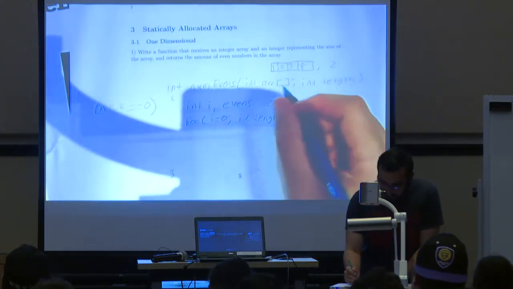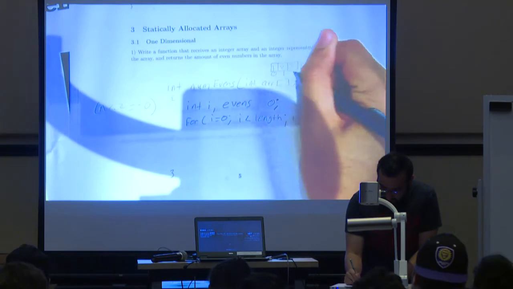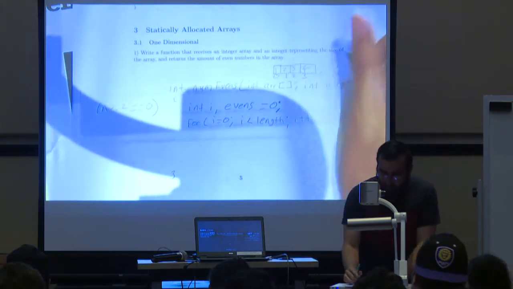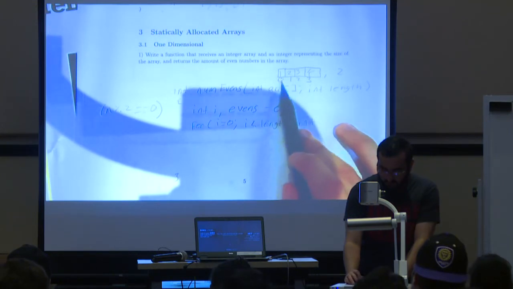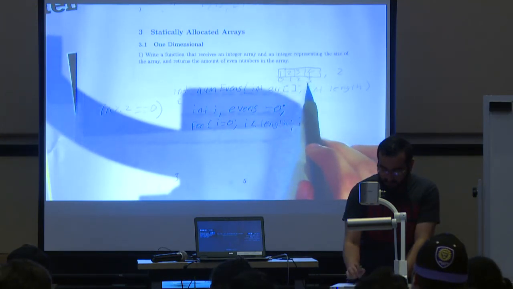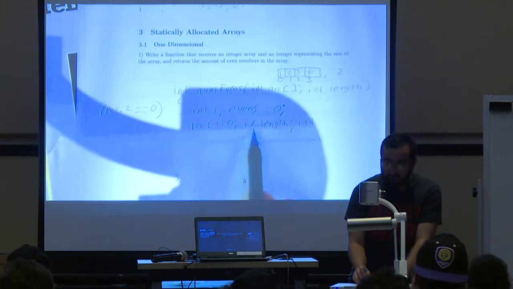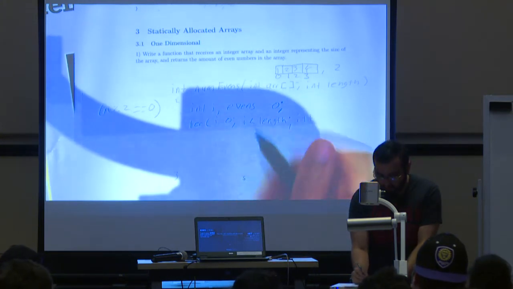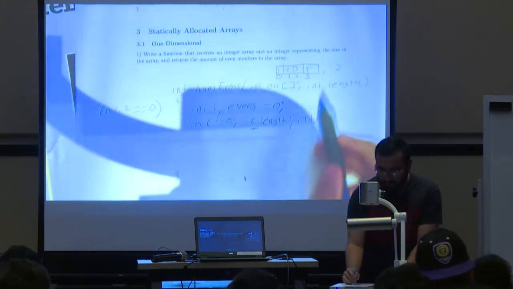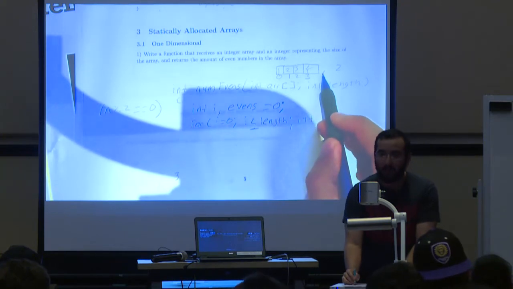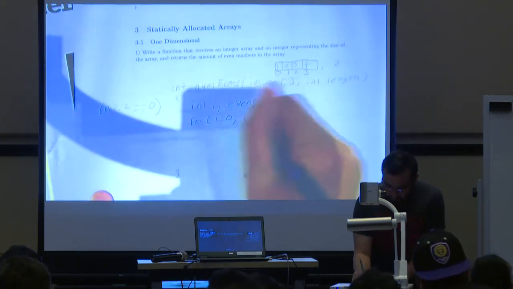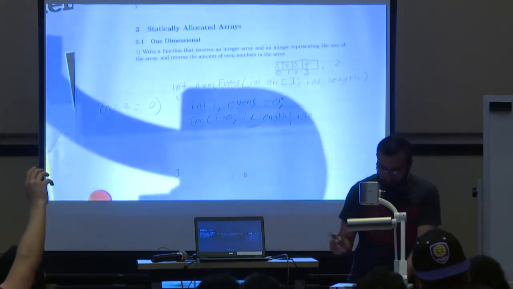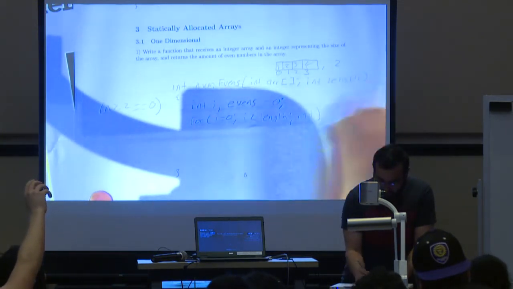Now in this case for this array, right? This array is 0, 1, 2, 3. This array has a length of 4, right? But since arrays are indexed starting at 0, we actually want to stop at 3. So that's why this is strictly less than length. If we said less than or equal to length, when we go to index our array, we would try and visit index 4, which doesn't exist. That would cause an error. So you want to say strictly less than length, and then i plus plus.